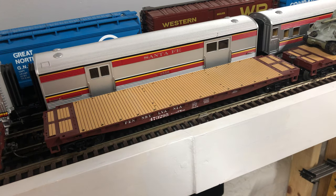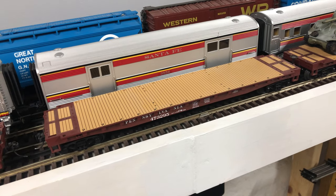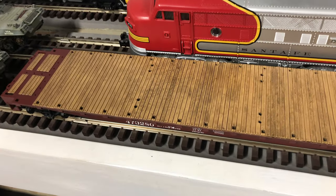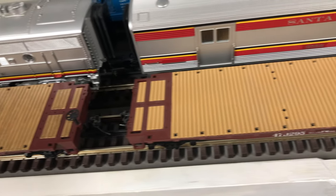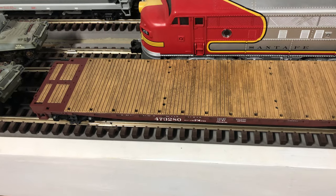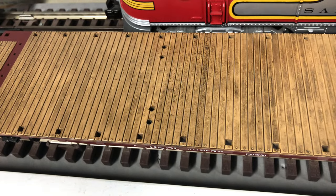empty, without the weathering on it. So you can see it's really plain. And then I'll pan over to that one, and you can see how weathered it looks. So I think it turned out pretty good. Again, this is what it starts as, and this is what I'm going to be going for. And you can see all the wood grain in it.